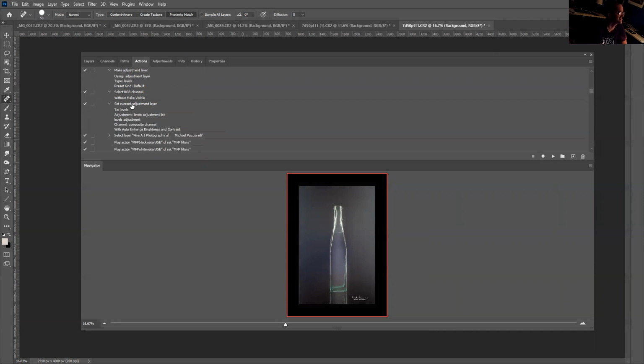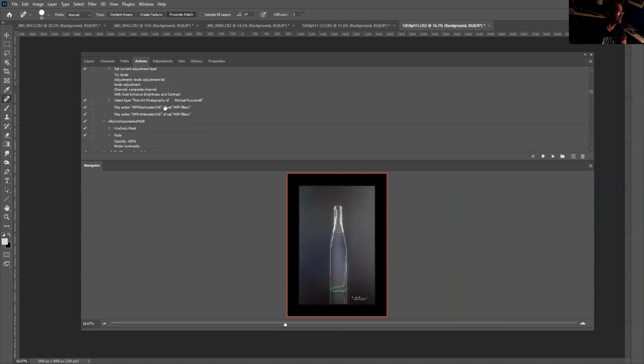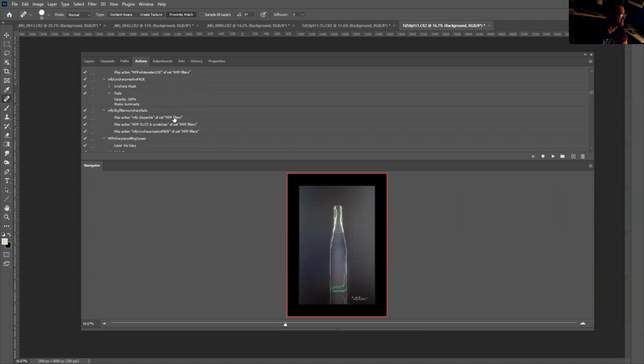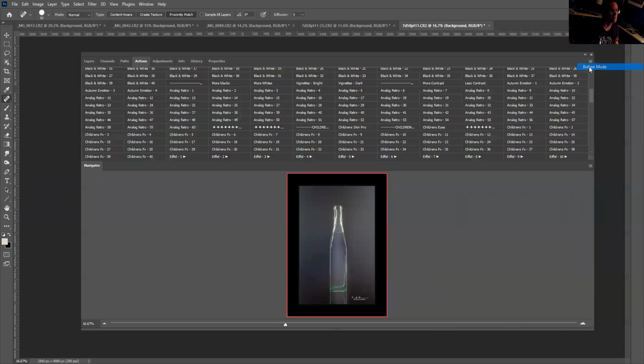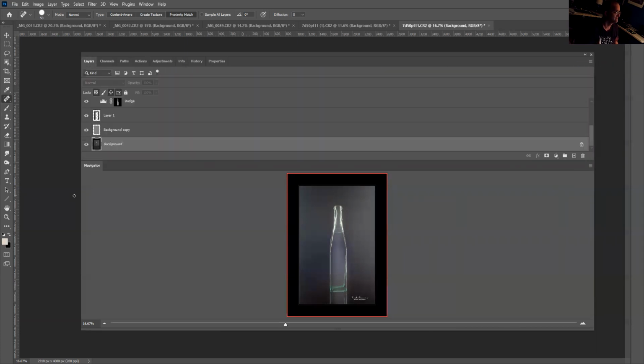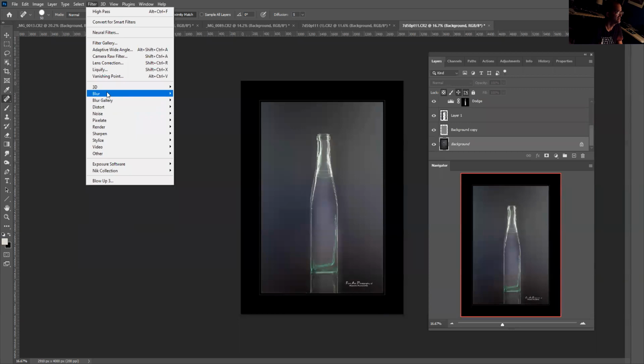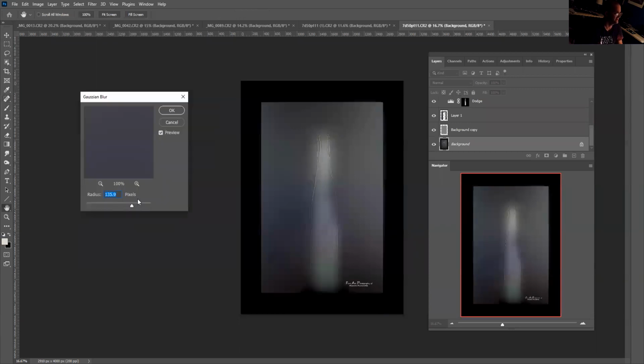Calls this action, does the steps. Calls the black signature and the white signature. This is the action I use in these actions. I like to use filter at a very high radius to get out the specks.